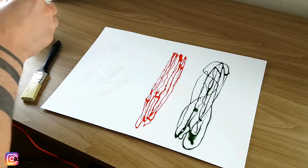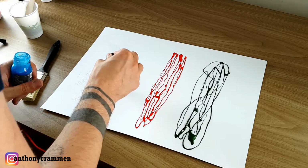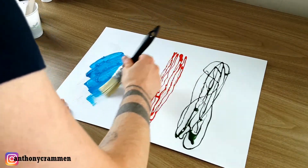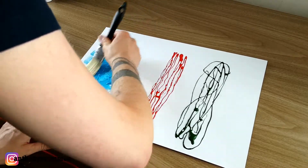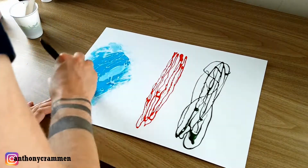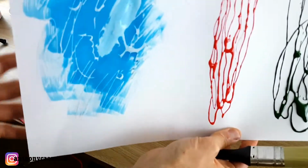And then, like I said before, what you can do with this is you can add a wash of colour over the top. And it all just kind of shows through. Kind of gives a waxy like effect. I'll show you a bit closer up.